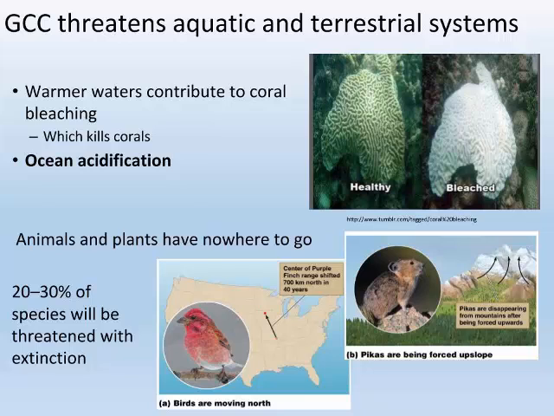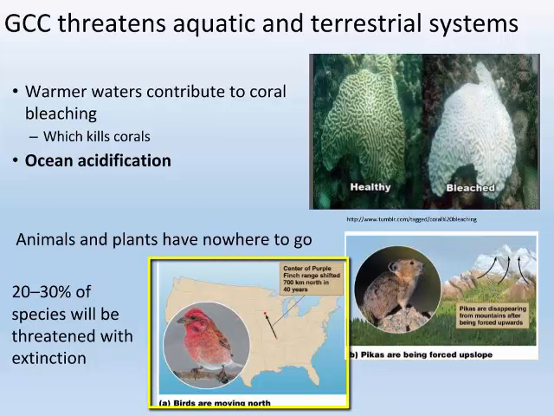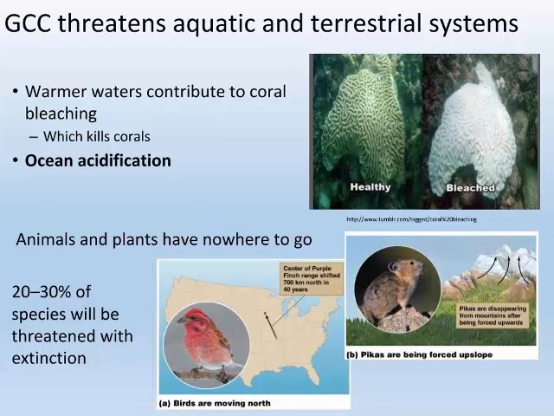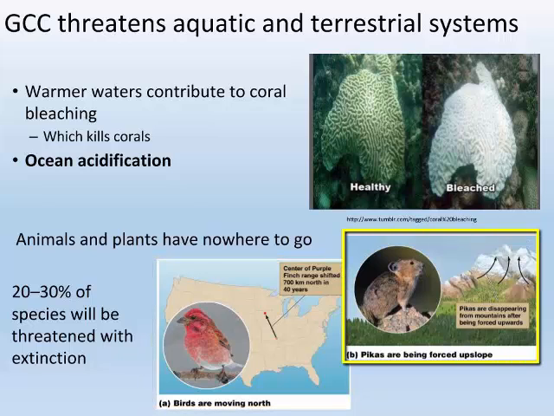Humans have the ability to adapt our homes more easily than animals. We could just turn up the AC. But animals don't have that luxury. Many bird species have shifted their ranges northward in the past 40 years due to warming temperatures. Animals and plants adapted to mountain environments will be forced uphill, but at some point the birds can't fly any further north and the animals on the mountainside can't go any higher up the mountain.